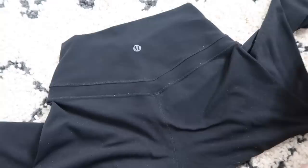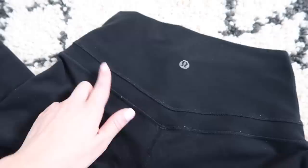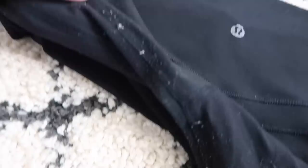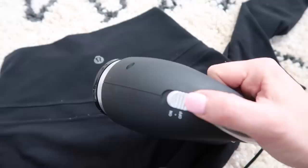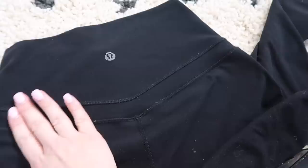The first thing I want to demo the sweater shaver on are these Lululemon leggings — these are actually mine, the Align legging. For some reason this particular material gets really pilly, and you can see there's some pilling and wear on the seams. The other main area with pilling — and these are clean, I just washed them — is right here between the legs. I'm going to show you that the sweater shaver is going to make these look like new. I just have these laying flat, I turn the Wonder Lint on using the switch on the very top, and then I just run it over the area I want to shave. I'm not pushing down hard — just barely going over it.